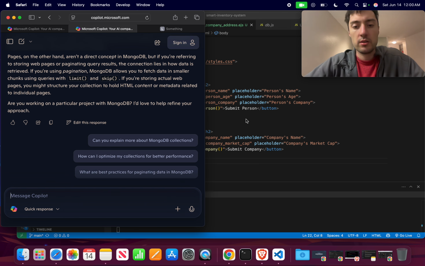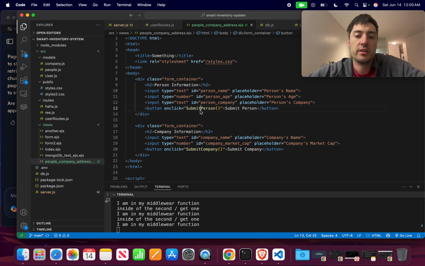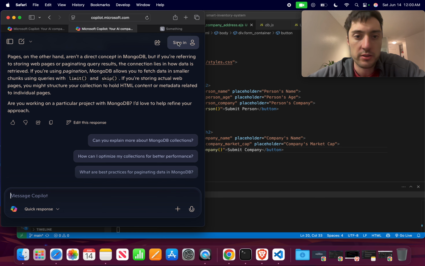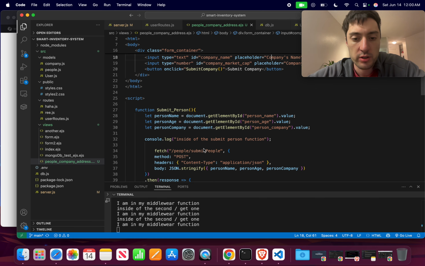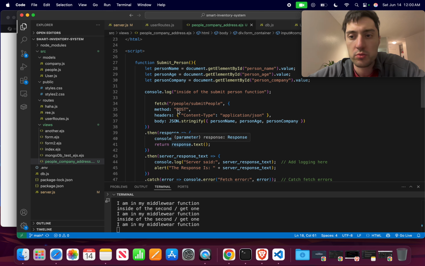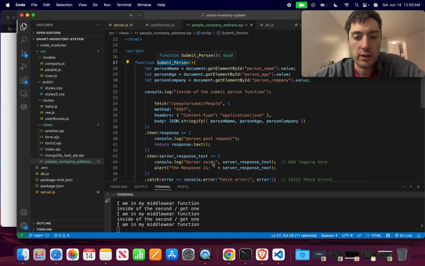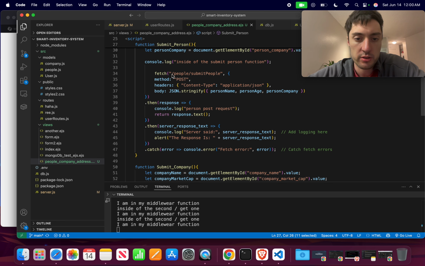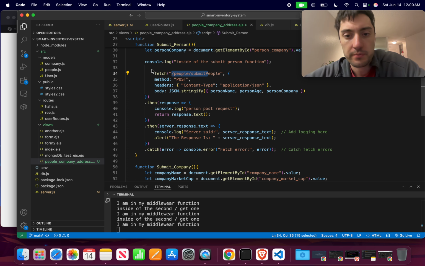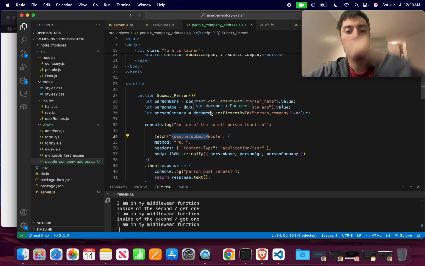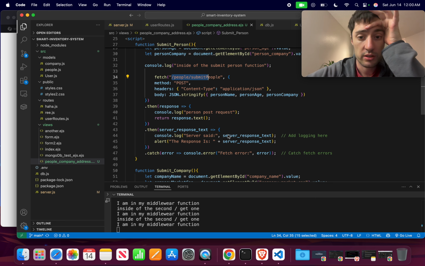So now I'm going to have this submit person and submit company. Those are the two buttons, which are right here. They trigger these respective functions, and what these functions do is just a post request to the server, and they are sent to which location?